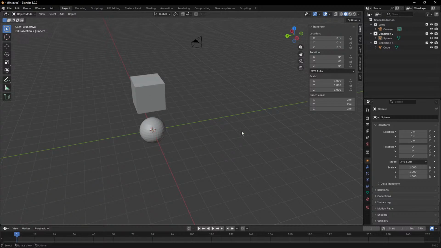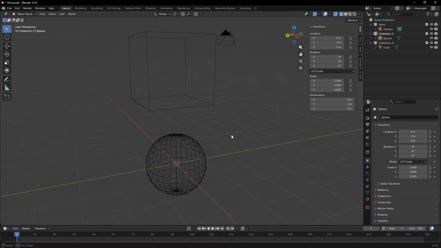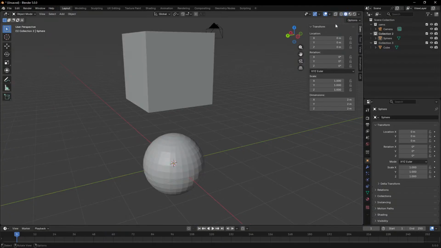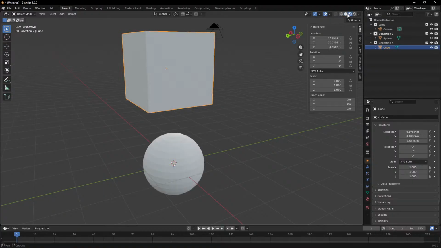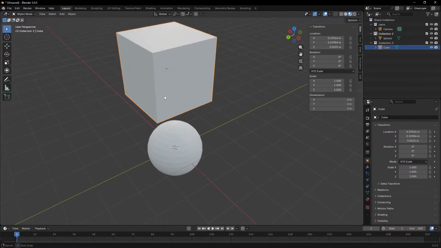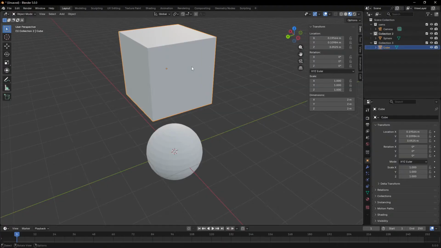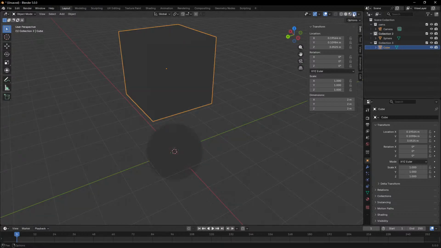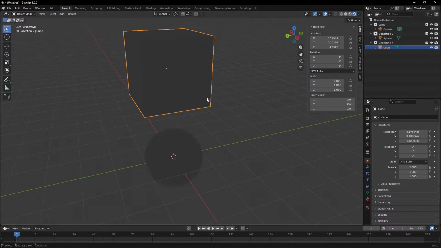Yeah, let me just remember. We were talking about this one here. So let's start from here, because this is interesting. The first one is showing your object in wireframe. The second one shows it in this solid view, like you're seeing in gray. The one next to it is material. We have not introduced material yet, but we'll introduce it and you'll have a better appreciation for it. And then we have render. At the moment the render looks weird, because we don't have light, but we'll talk about that.